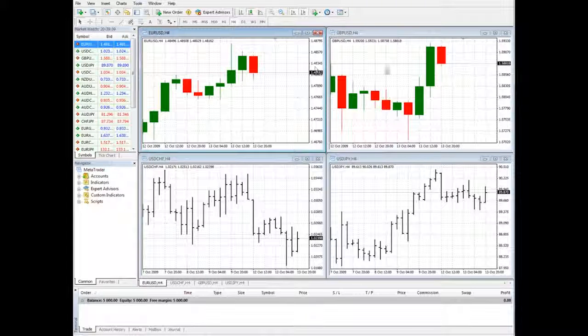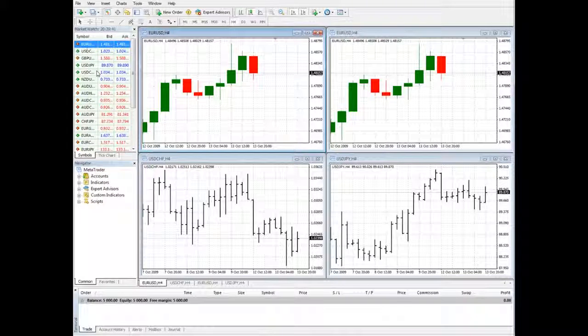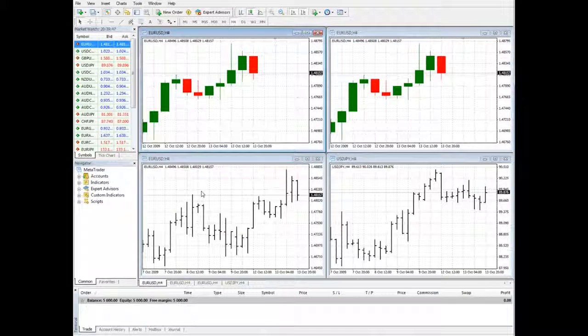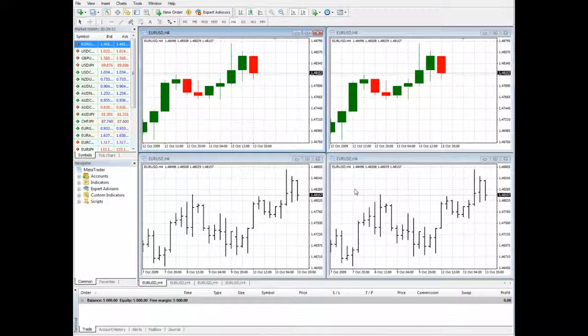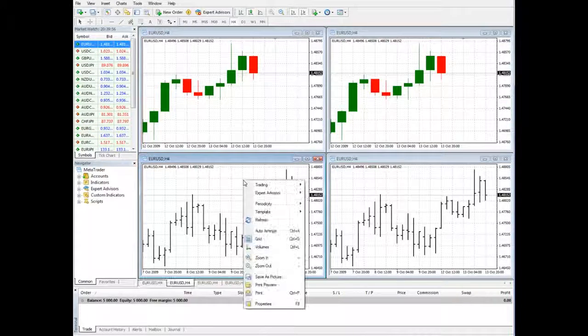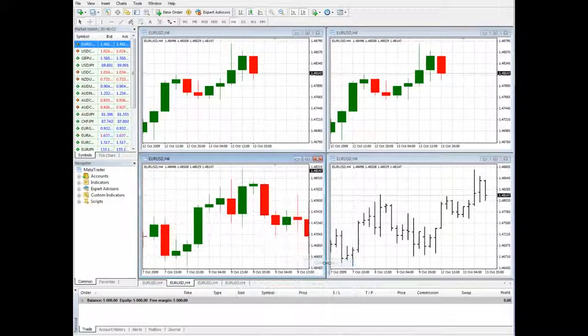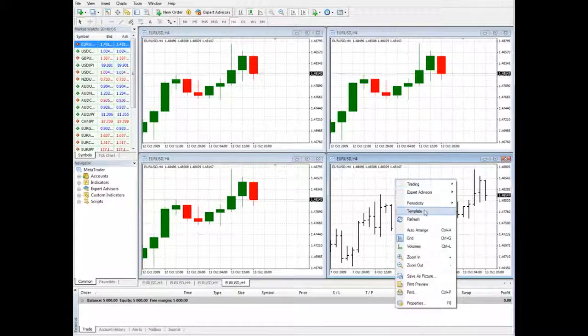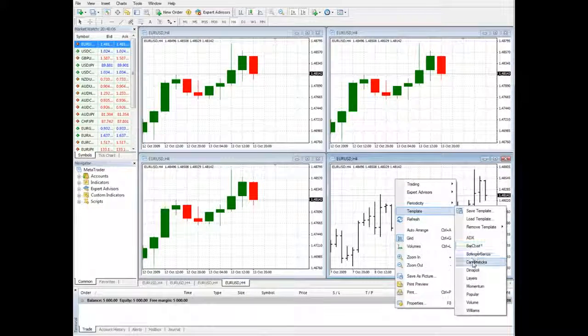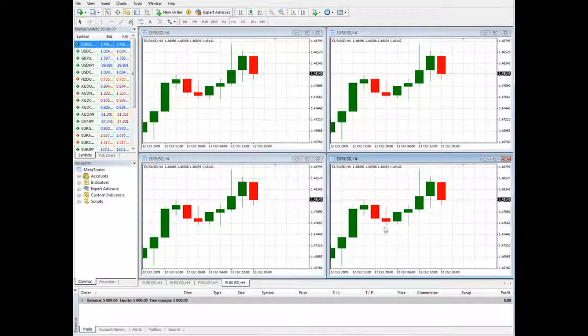So here I can drag this, all I'm doing is right clicking, dragging over to the chart, letting it go. Right clicking, dragging over to the chart, letting it go. If you wanted to go straight candlesticks on all these, you could do that too. So let's set that up. Candlesticks. Candlesticks.